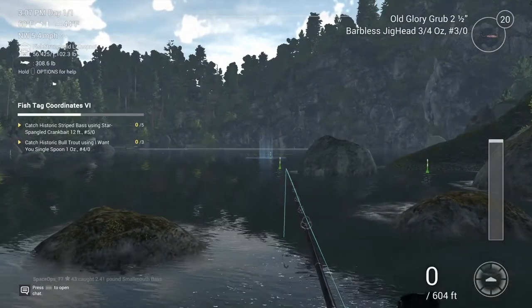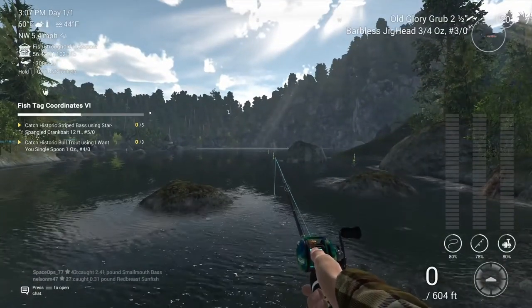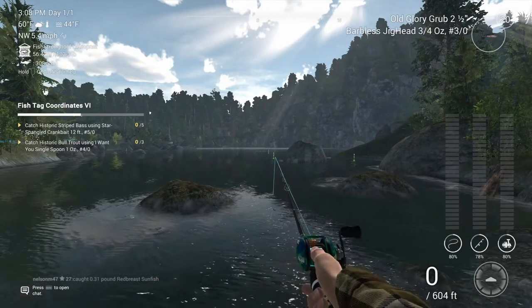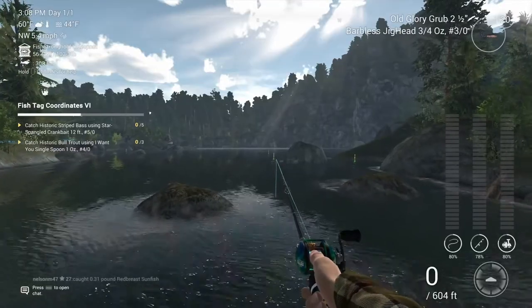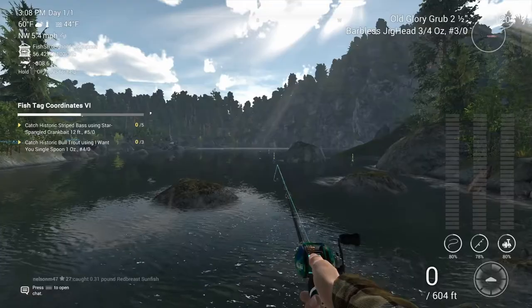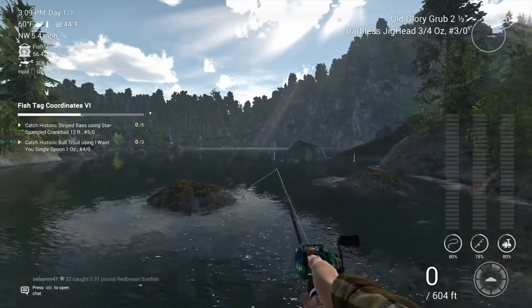I didn't catch a single one till I switched to the 3/4 ounce, 21 gram jig head. I had no luck. I had nibbles, but they weren't doing anything. Then they switched and I got a little bit more action and they started hammering it pretty good, guys. So we'll meet you at the next lake.